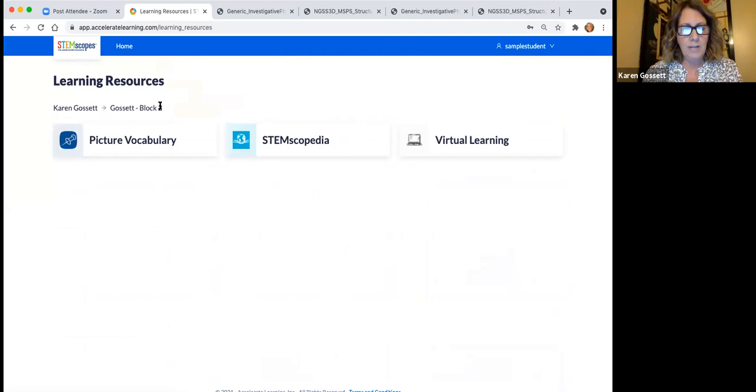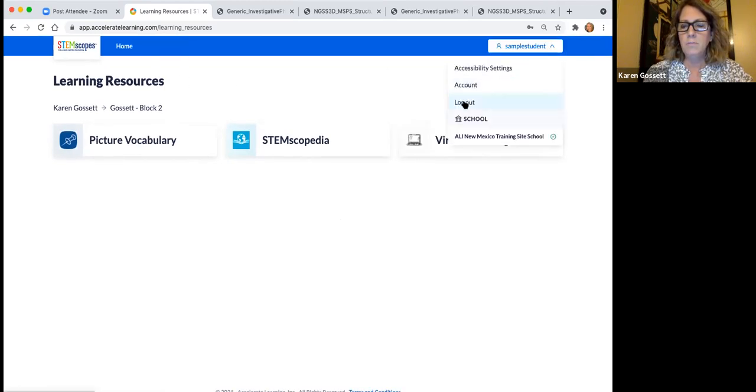You can also add learning resources when you're creating your classes or edit. If you've already got your classes created, you can edit your class and add learning resources. For example, remember how I said when you want to do a formative assessment and then the next day do some differentiation, so that you're working with your low students on intervention, and your other students can do some of the elaborate activities? You can add into your students' learning resources as many of those elaborate activities as you want for the whole year, so that you don't have to stop and assign them every time. And I can show you how to do that as well. So that was the student view.